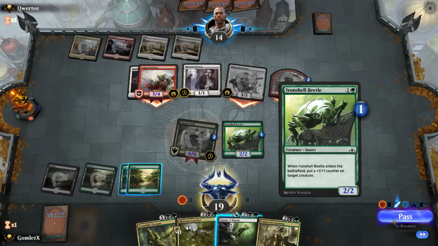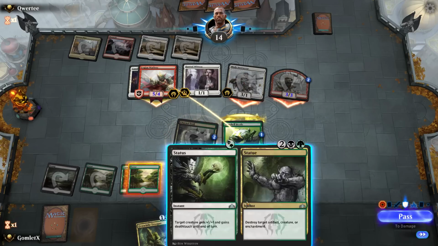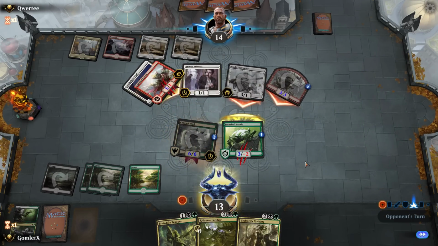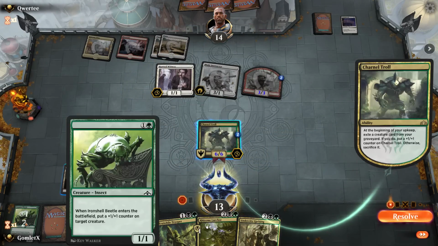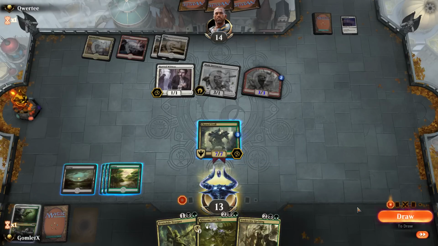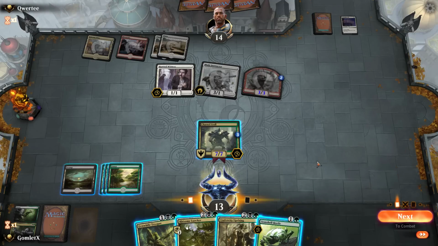Well, let's kill the War Boss with status. Now we don't have to pay any mana because we can exile the Iron Shell Beetle, which is beautiful. Yep, let it happen. Exile the Beetle. And draw. Another Beetle? Alright, main phase. Do we play the other Beetle or do we just play like an Erstwhile Trooper?